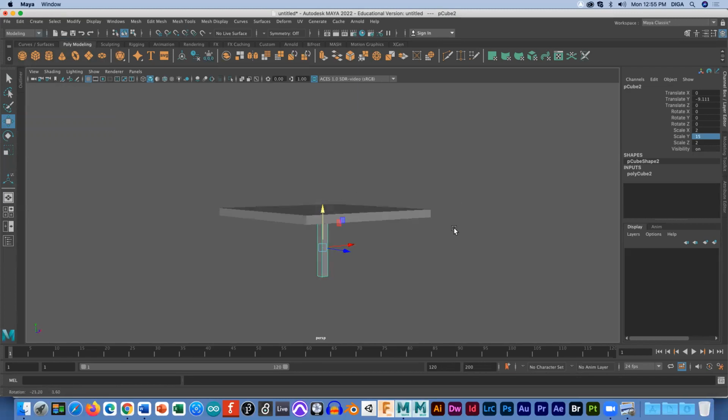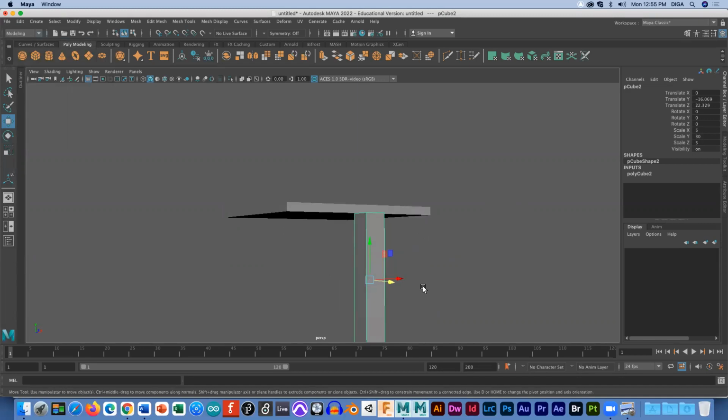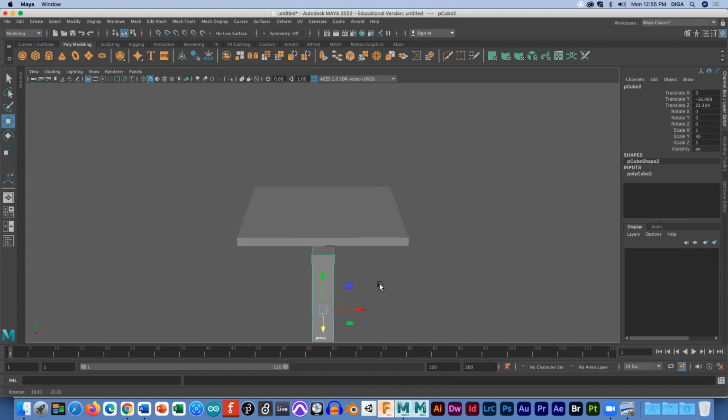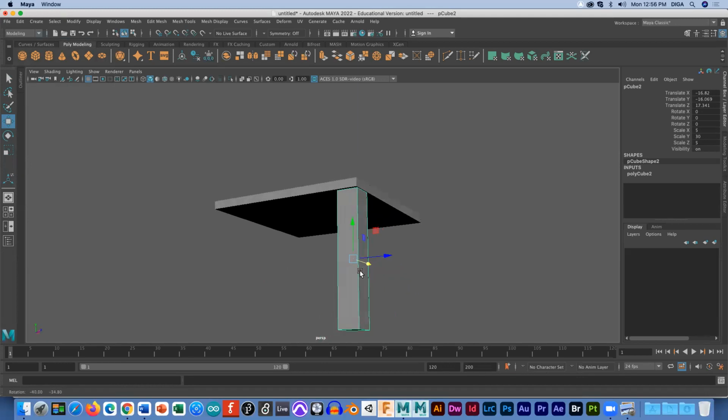Okay. Do you think it's the right size? I think it's a little bit too short, right? So maybe I'm going to try 30 for the height. And also for scale X and Z, I'm going to use 5. So now the scale for this leg is X as 5, Y as 30, and Z as 5. That will be the leg of this chair. I'm going to put it in the front corner. Okay, move it to the front corner.